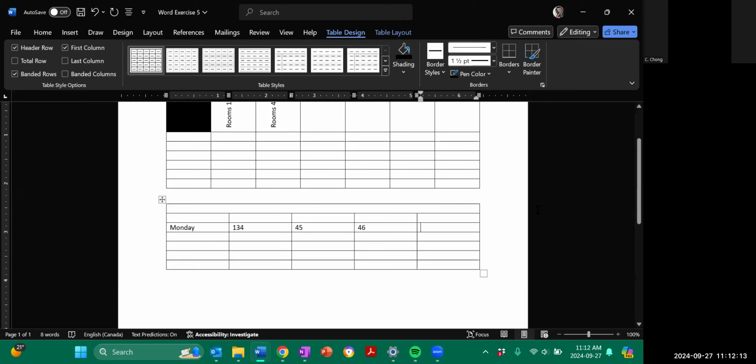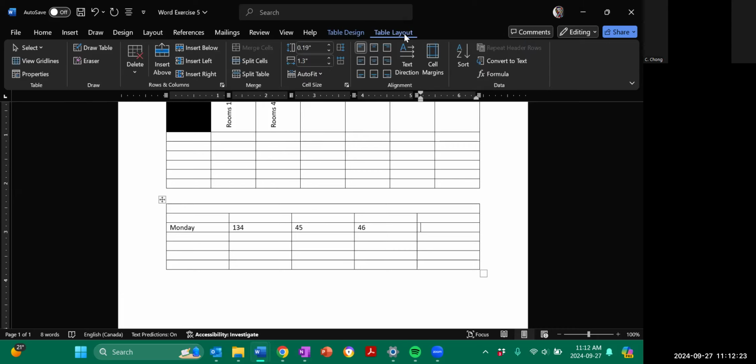So from here, let's sum these numbers. And the way we do that is, again, going to table layout. Click on the table layout tab. And if you look, we have a formula button.